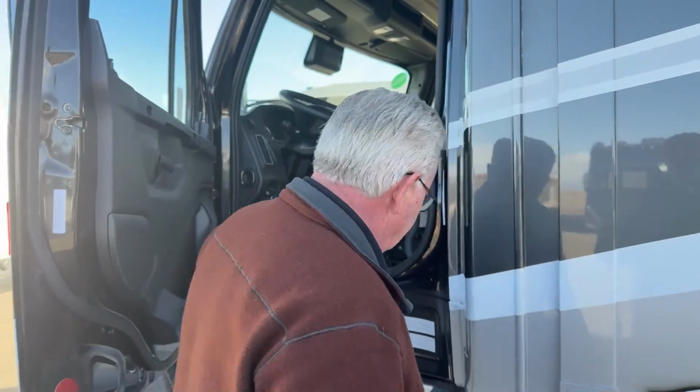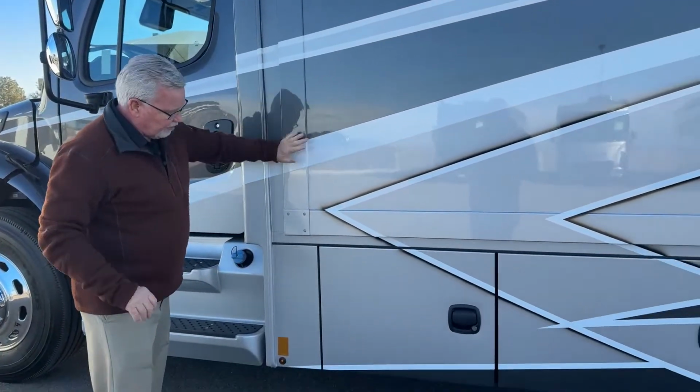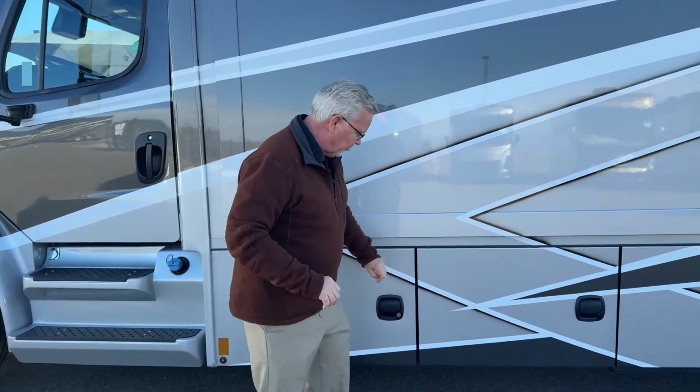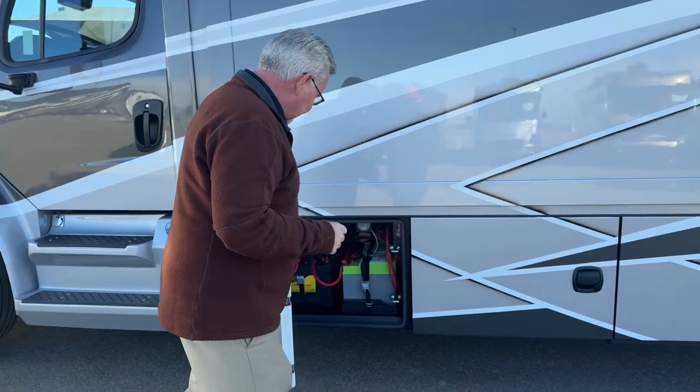Okay, let's walk down the outside and look at some of the compartments. Now, I left this slide in for a couple of reasons. Number one, it's easier to get to these compartments, but when we get inside, I like to show you how much room you have to walk through with that slide in.